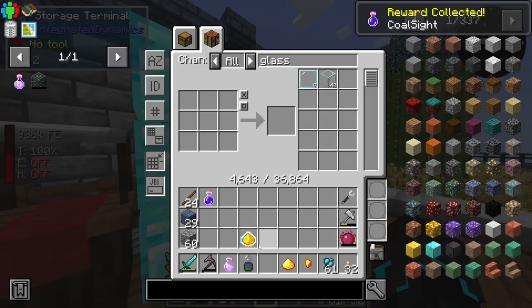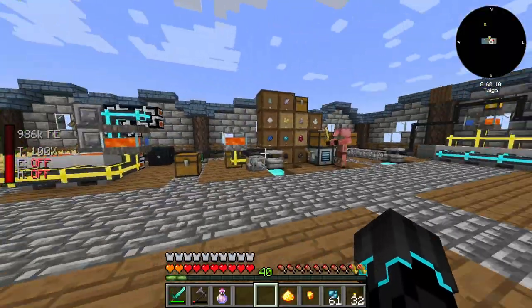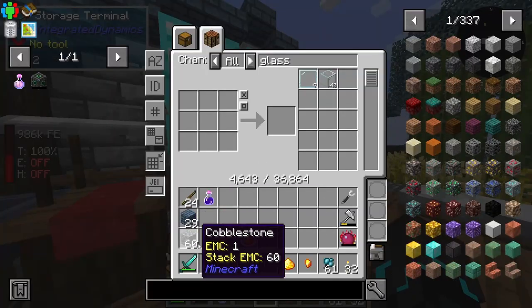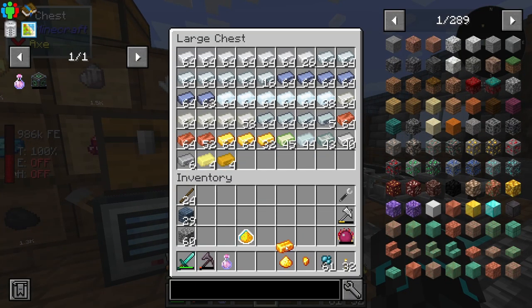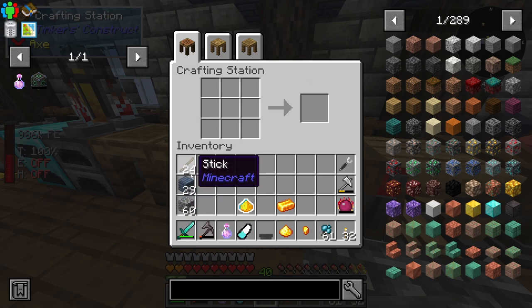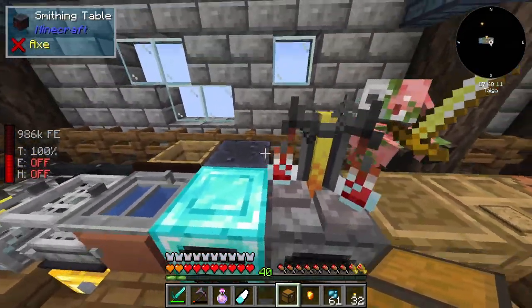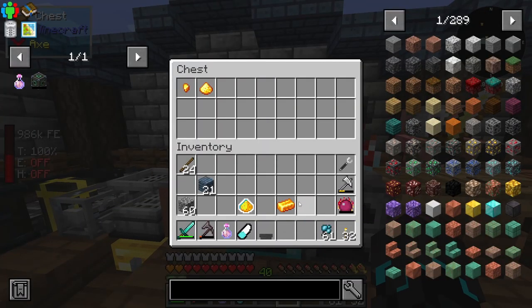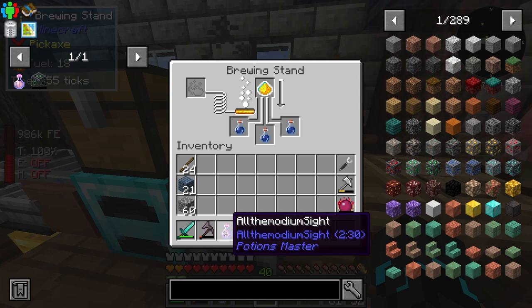That is most welcome. What is this? Phantom Charm. Ooh. So we don't have to sleep? Okay, that's kind of cool. I need to remember that I have that, because that's cool. And I'm gonna make, I think, a separate chest just for these AllTheModium things right here, because they are special. I wish I could make like a gold chest. For now though, I'll place it up here. Boom. Done. But now with the mundane potions, we can put this in and we should get the AllTheModium sight.